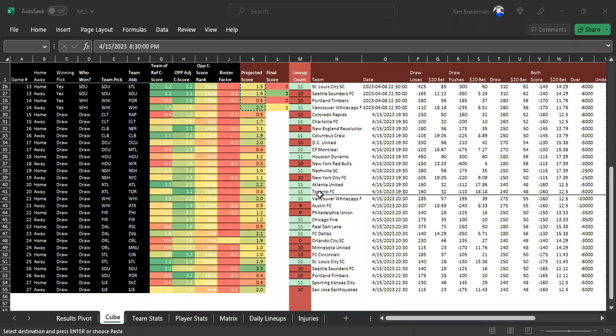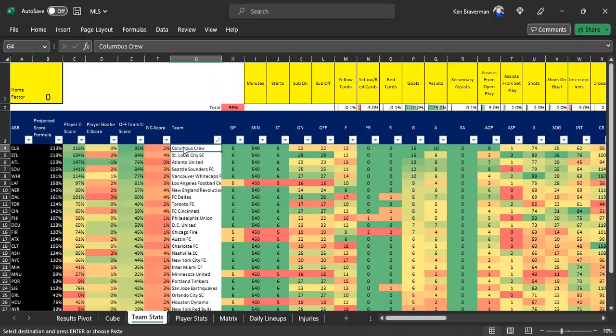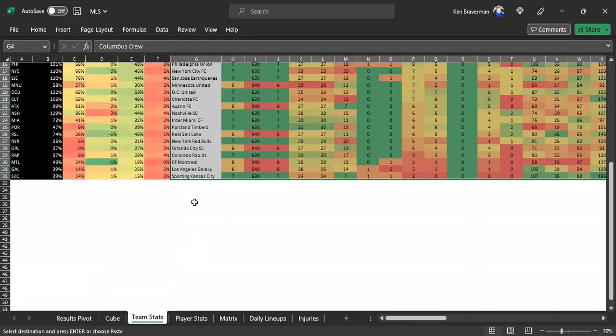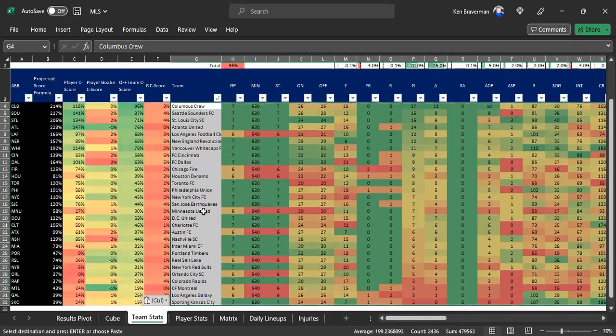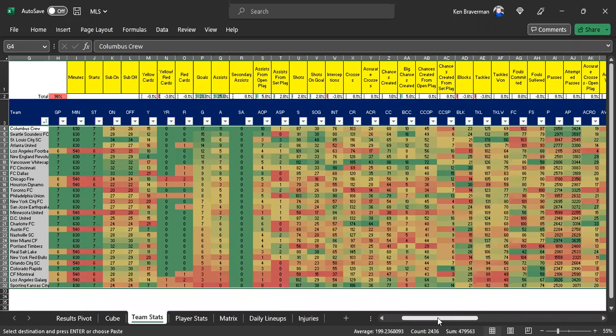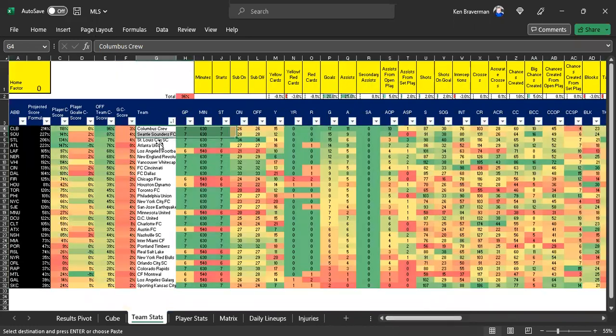First thing we're going to do is the team stats. A lot of these teams have like 6 or 7 games so far. Copying the team stats, you put them in the team stats page right here, first available team in column G. You'll see it'll fill in the correct size because the number of teams does not change in MLS from week to week. They have the number of teams for the season, and that stays the same. So that goes right here. So team stats is done.